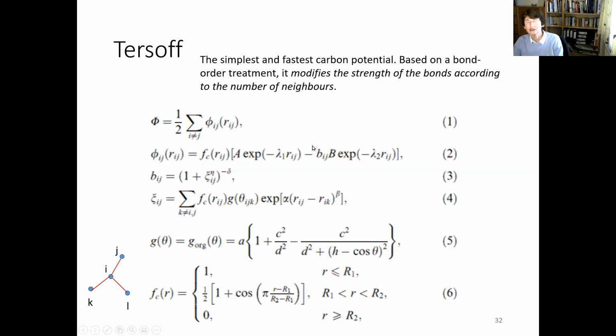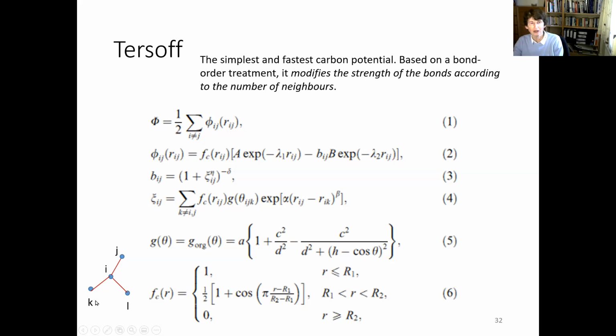But all the physics is encapsulated in this bond order term, B. So this is related to this function. And what this says is you have to sum over all the neighbors of the atom, all the neighbors that are close enough to be regarded as bonded. So basically, you've got a central atom i, and it's got a number of neighbors around it.